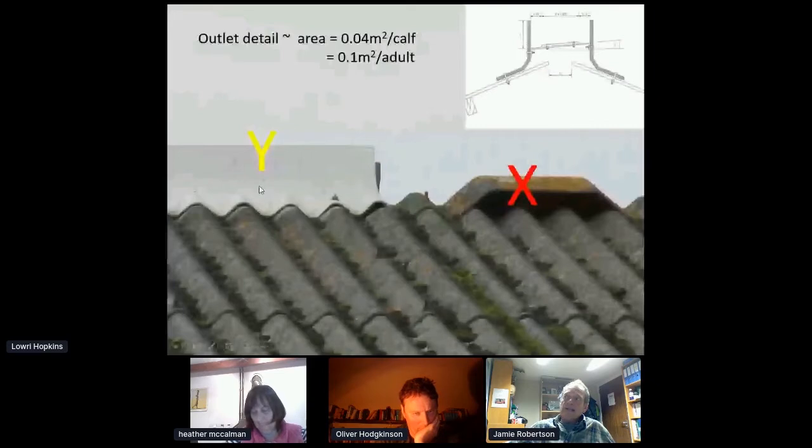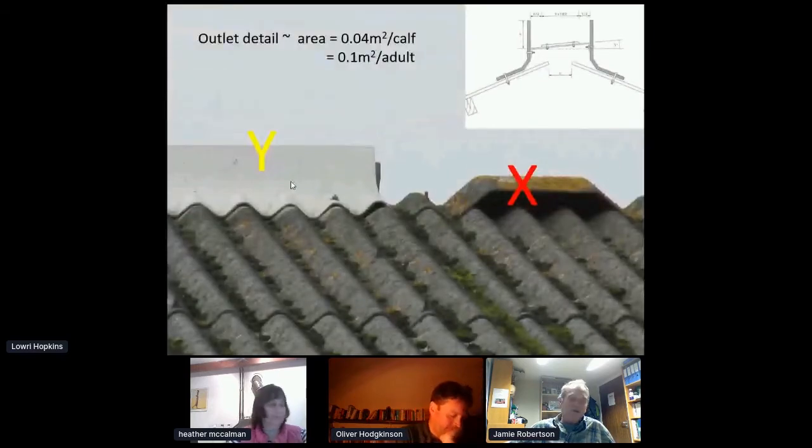And what you need, as I said, specific areas. And it's absolutely fabulous that, if you've got a good number of stock in a building and you take off those things on the right hand side and put on the thing on the left, you're looking at 5% increase in daily live weight gain. 5% increase in daily live weight gain. And you sort of say, well, it's going to cost me, maybe it's going to cost me £50 a linear meter to sort my building out.